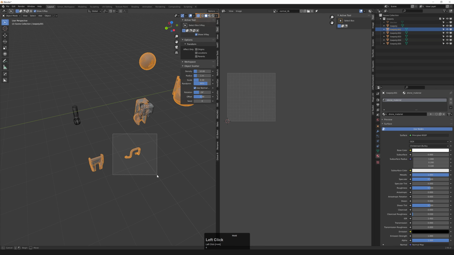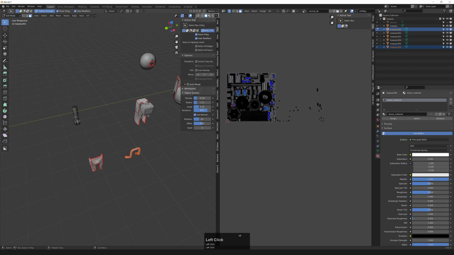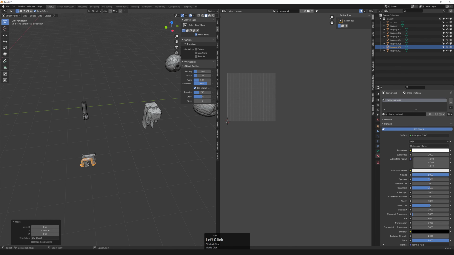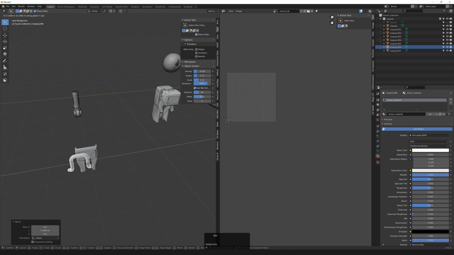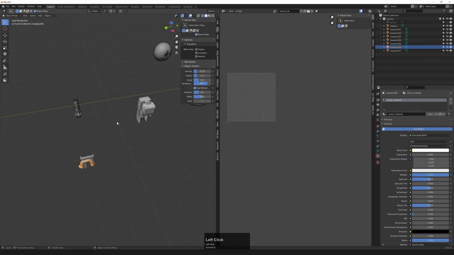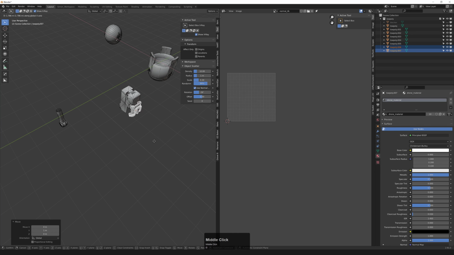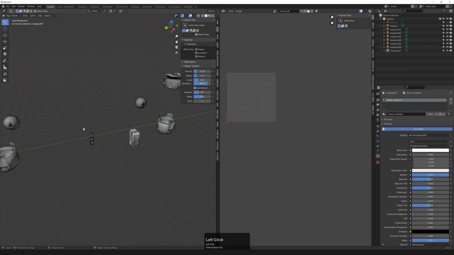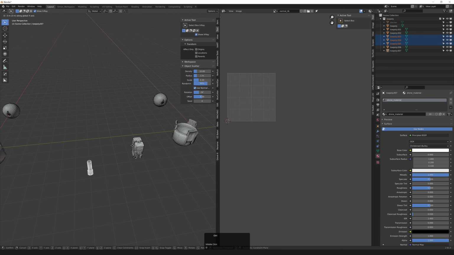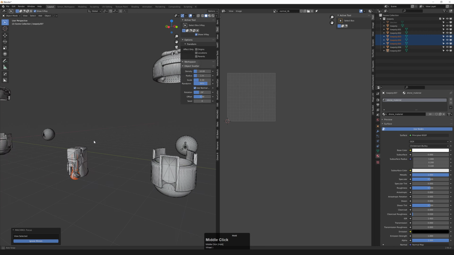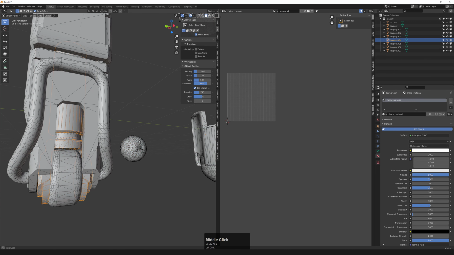And then here, separate by selection, and same here. Well, let's undo and turn on increment snapping again. Okay. So now the leg piece is assembled and we have one of these guys.